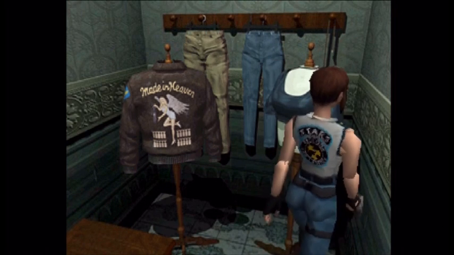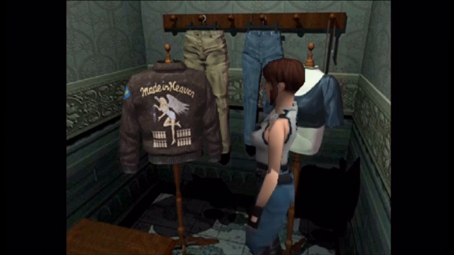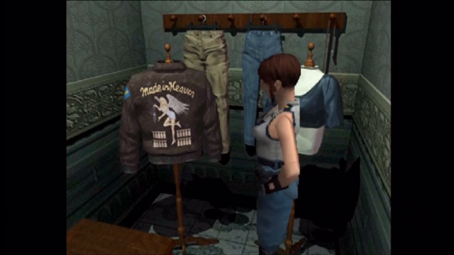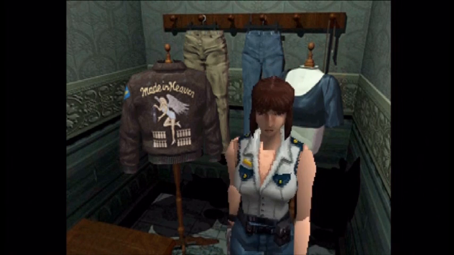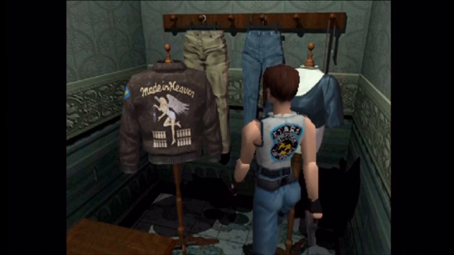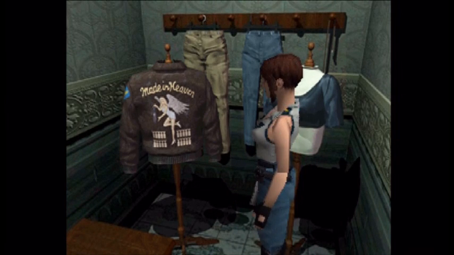Oh, wow. Well, here's Jill's costume on the right. You see the low-cut shirt there? But on the left, it actually shows you what Chris's alternate outfit is. This is not the arrange mode one. I think this is. But back here, the Made in Heaven, tribute to Queen jacket, that's his alternate outfit.